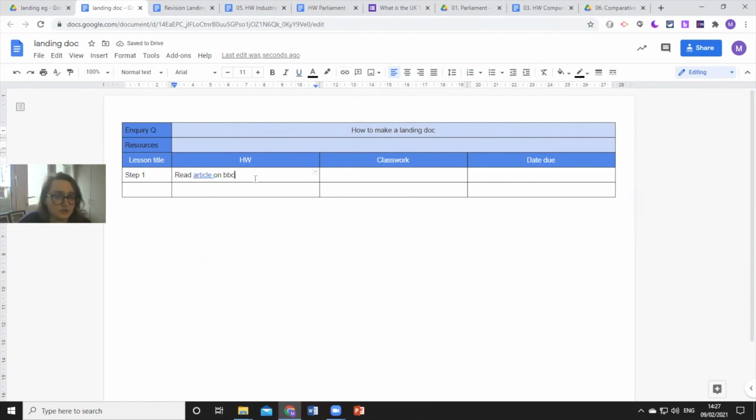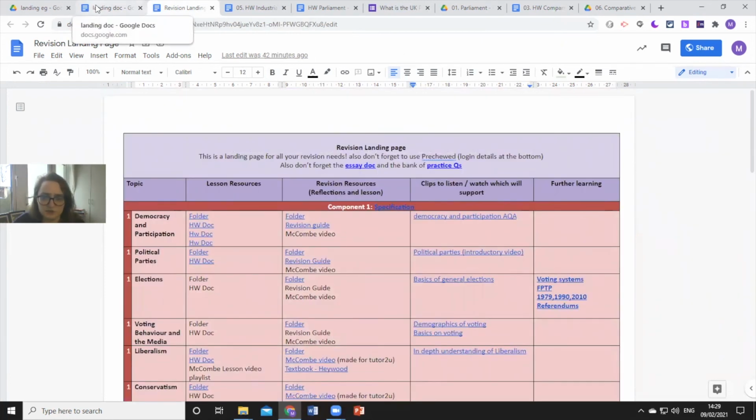So the students know that they can just click on that link and it will open it straight up to that doc as well. So it's just kind of your personal preference how you want to lay these things out, and doing it step by step. But I think working out just using the table like you would usually use it in Word is always really helpful. Hopefully that video has helped you a little bit, the step-by-step guide.